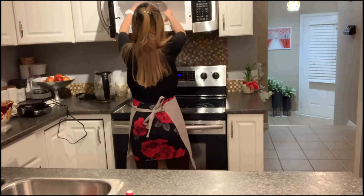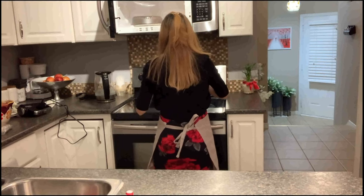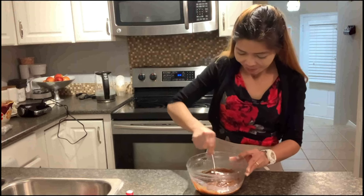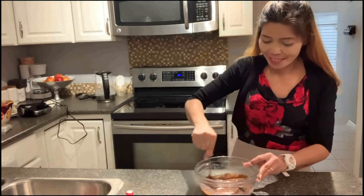Can't wait to finish this cake. It's my first time creating this with a frosting and also with the topping. Since it's already melted, just use this spoon to mix. See? So my trick to make this topping look red, because of course it's a red velvet, so I need to do a red topping. So I will put some food coloring, okay? Of course, red.